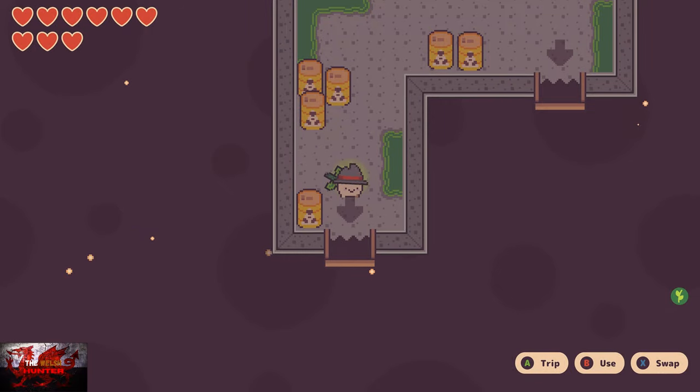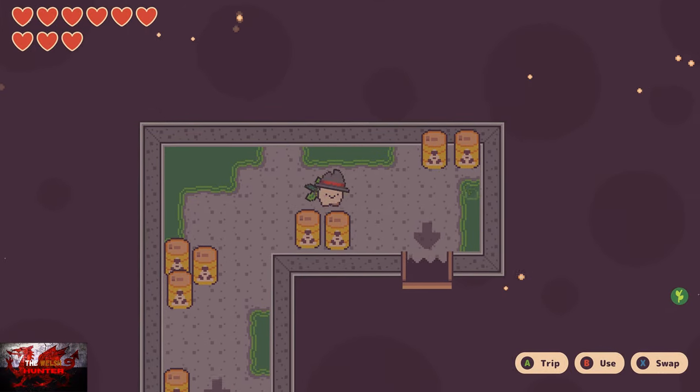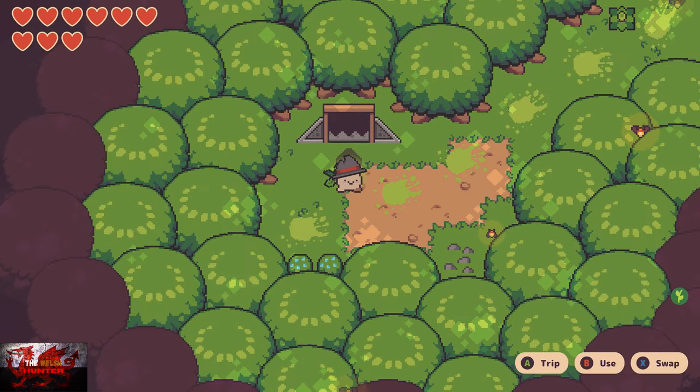Right, so now what we can do is head all the way to the right and go back to Annie to finish the Forgotten Forest. We are family.